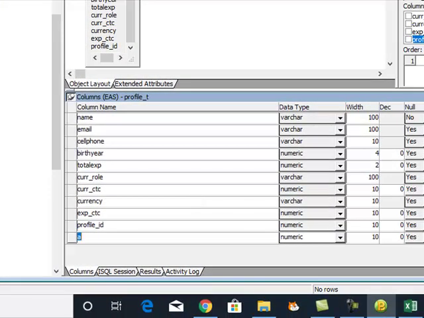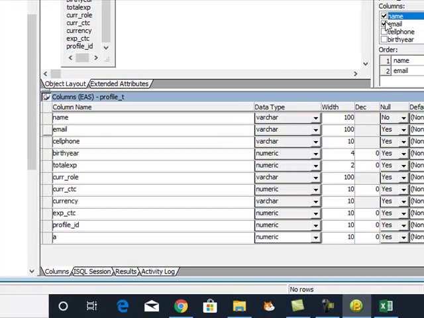Let's create the primary key on name and email. Again, it will not allow because it has yes.